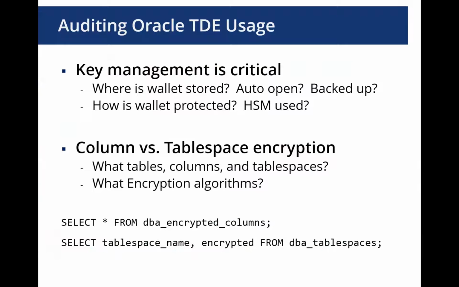First and foremost, as we've talked about, key management is critical. If they're using the wallet, how is it stored? Is it auto open? The Oracle wallet has a feature called auto open, so as soon as I start up the database, the wallet automatically opens up. I don't need a password. I don't need somebody who knows that key to open it up. It does have some protection, so if I can lock that wallet to that server, there are some protections there. So you need to look at how that wallet's done, how it is protected, and what the file permissions on it are. Is an HSM, a hardware security module, used? Are there additional protections for the key so it's stored outside the database server?